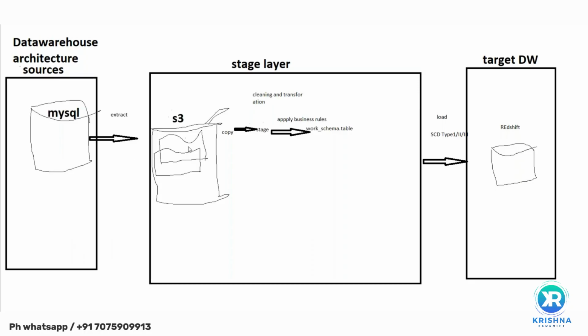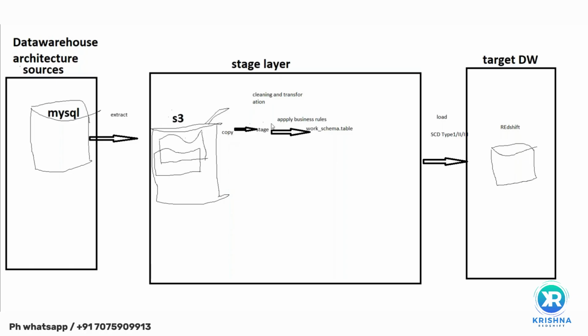So first we will put it in S3, and from S3, in a data warehouse, we have different layers: stage layer and work layer. From S3, we use a copy script to load into stage. Since stage is a table and work is also a table, in a different schema, from stage to work it is table to table. So we can insert into the work table by selecting star from the stage table. But to bring data into the stage table, we have to use only the copy command.